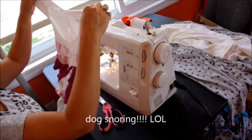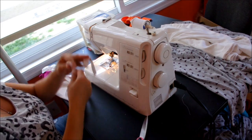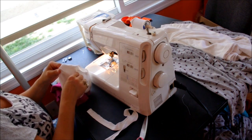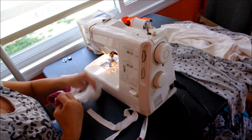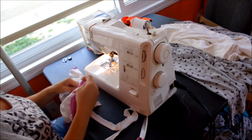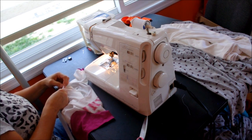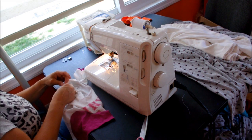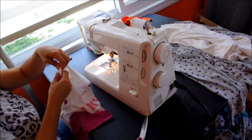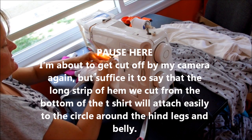Now this is the part around the tail and up under the underbelly that I was talking about. This is where you can attach that piece. Face to face again. I just use a decorative top stitch, like a zigzag or whatever you want to use.